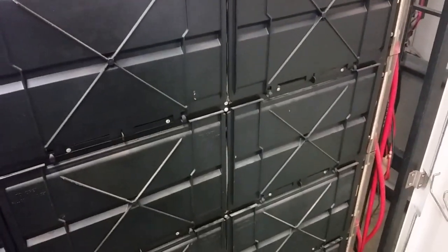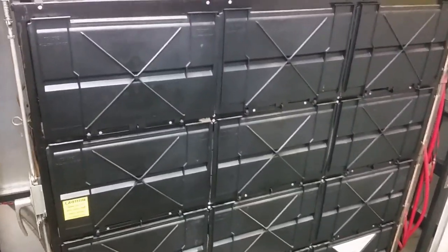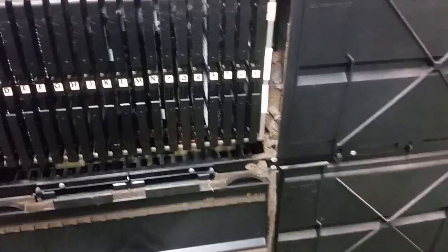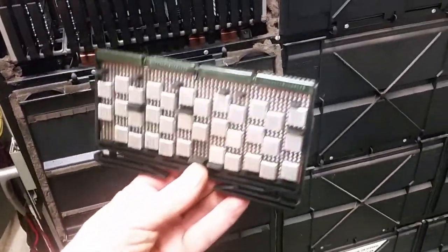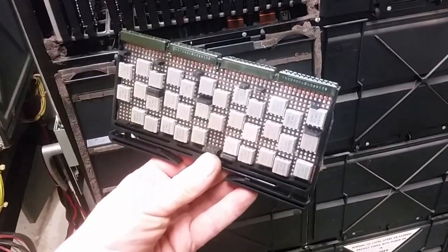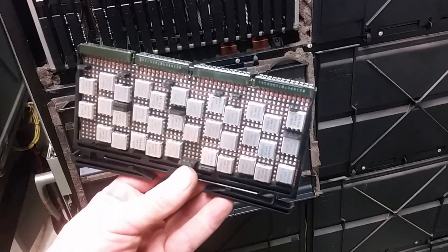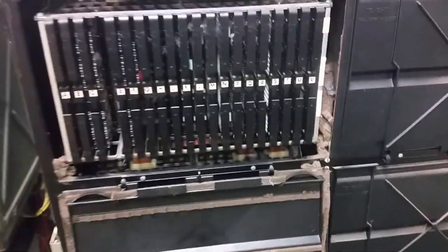Time to look at the insides — I know a lot of you have been waiting for this. Open the hatches and we can see the gates. A gate, in IBM speak, is a swing-out chassis that holds electronics. In this case, this gate — actually a pair of gates — contains all the logic cards. They have covers here to keep the airflow nice, and unfortunately it is full of awful IBM foam. Here are the cards — let's take out card D. As you can see, it's got a bunch of the aluminum chips. This is not SLT; this is MST. MST is basically TTL — integrated circuits rather than the hybrid technology of the 360s.